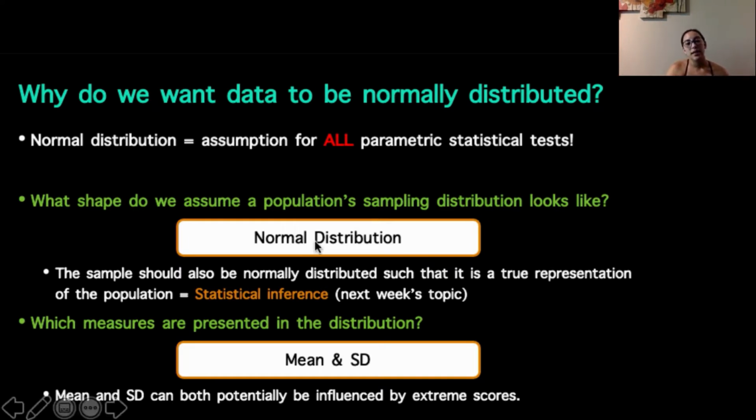And standard deviation, we also know, could be influenced by extreme scores because we're taking the difference between a raw score and the mean, then we square, add all of those up, and divide by your sample size minus 1. In both of these most commonly used measures of central tendency and variability, they are the most sensitive to extreme scores. So if we have extreme scores, we might not have a normal distribution. It's important that we have a normal distribution to make sure that our statistical tests run nice and smoothly.